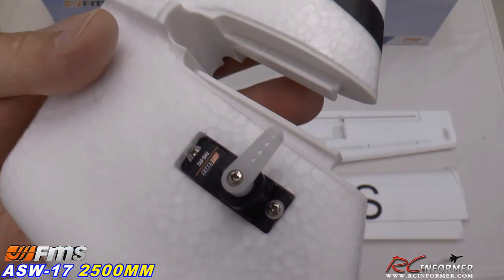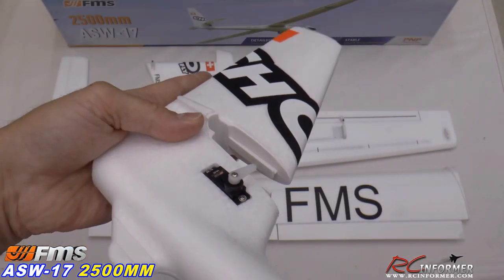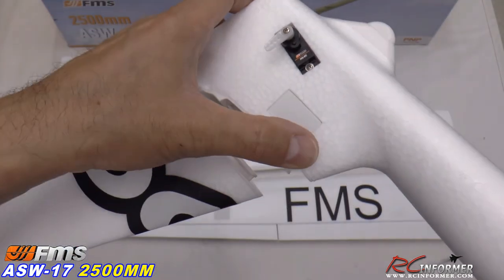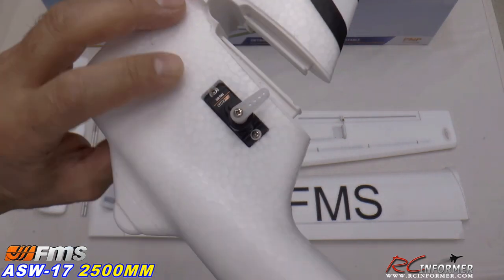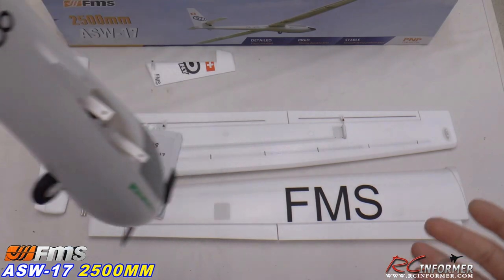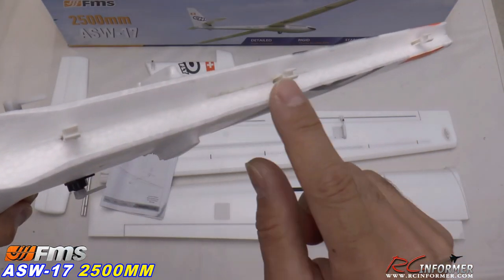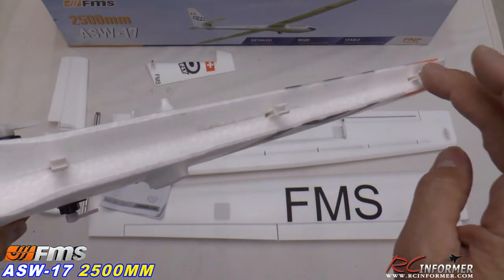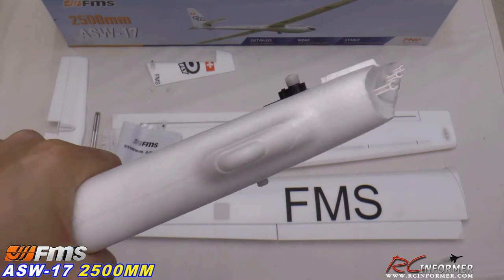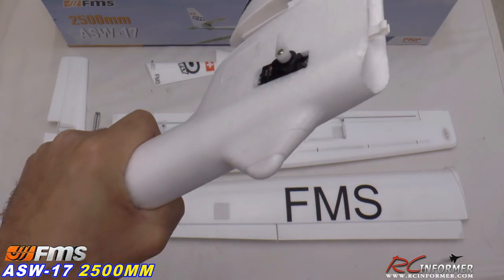No screws needed. You've got your servos here mounted and ready to go. One for your elevator, one for your rudder. They're already mounted, installed, ready to go. It looks like there's a doubler here, and that is for the back end of your servo mount. And then as we look at the back of this thing, you can see the three locking kind of pins here, or where the pins lock into these enclosures. And it's a submerged style hinge. You can see it's curved there. Your rudder just literally snaps into place there.